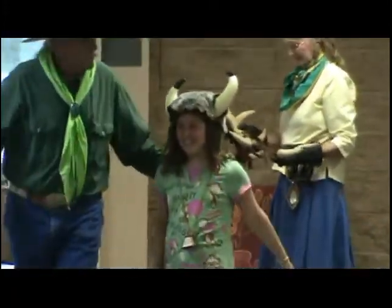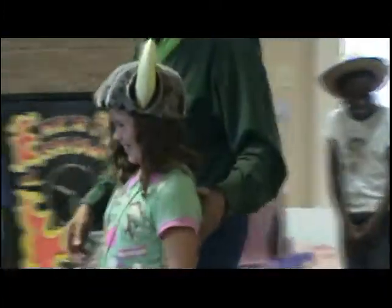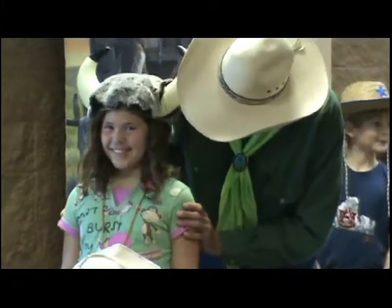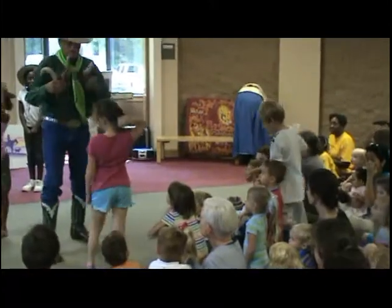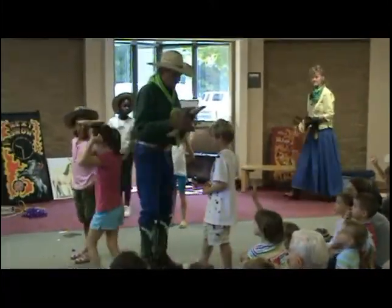All right, now you're going to be right up here near the front of the herd, right up here between these guys. And the other cattle are going to follow you, so don't let them get into trouble, okay? All right, now we need some more cattle here. Let's see. Here, all right, here's one right here. Come on here, buddy. There you go. All right, fall in behind your lead cow right there.